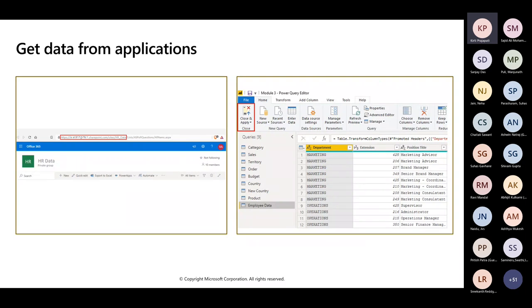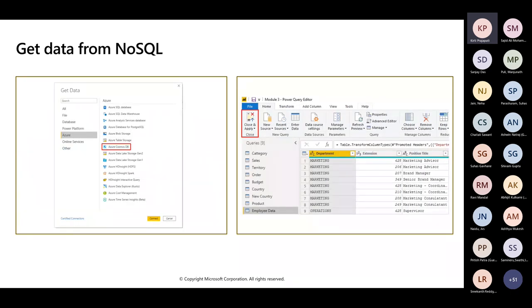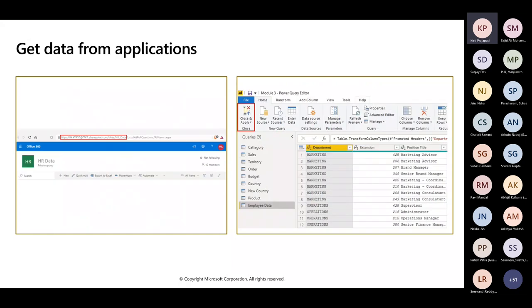When connecting to data in an application, you begin the same way as we connect to other data sources. There is no difference in how to connect, but instead of get data, we just select online services. If I go here in the left navigation, you can see the online services option. If you select that, it will ask which type of online service you want to access. Other options are available for that category, and from there we can use the URL and that information, and whatever data we have will be available for us in the table which is about to load like this.